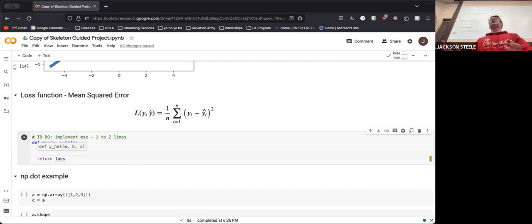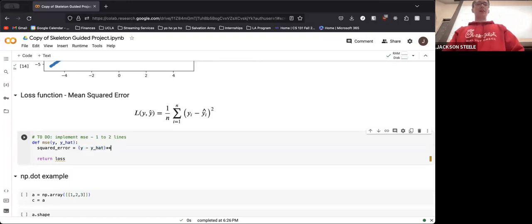Even simpler. How would we get the squared error? I've decided I don't want the error, I want the squared error. How could we modify this line to make it so that we are no longer getting the error, but the squared error? Close that in parentheses, double multiply by 2. Beautiful, right? So enclose that in parentheses, double multiply by 2.